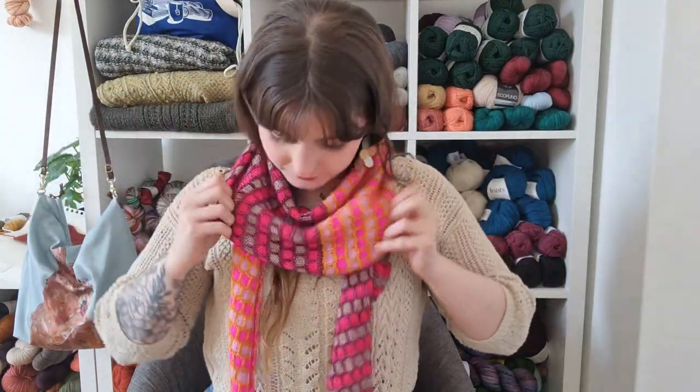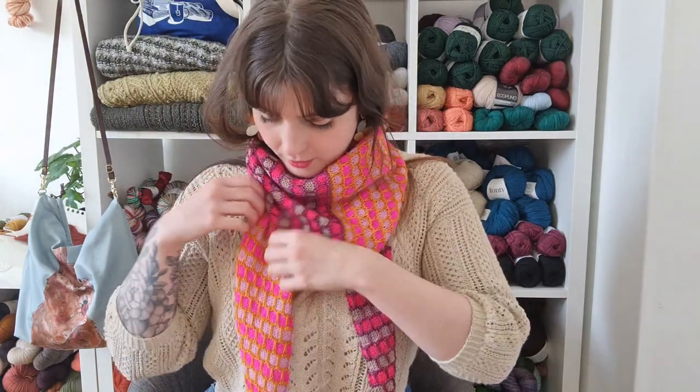And here it is when it's worn, and you can tighten it more if you like. I could even do a turn like this if you want it to be closer to your neck and be warmer, or you can wear it a little bit more loosely like so. You can tighten those under if you like, etc. And what's really fun about this one is that the colors end up being crossed. So you have this color under this one and this color under this one, so it actually blends better than you'd think. And yes, so this is how it looks.